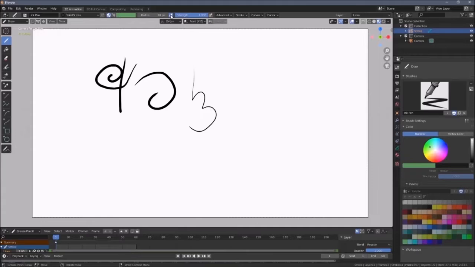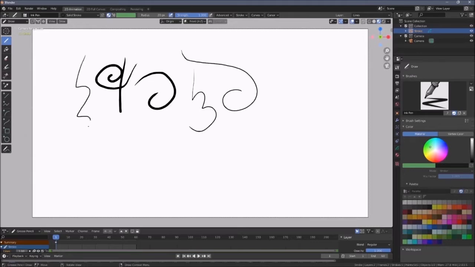This has pressure sensitivity if you have a tablet that you can trigger on and off, so size by pressure, and it also has strength. I have the strength up to 100. I don't know if it defaultly went to max or not. You can also trigger the strength pressure sensitivity with that right there.